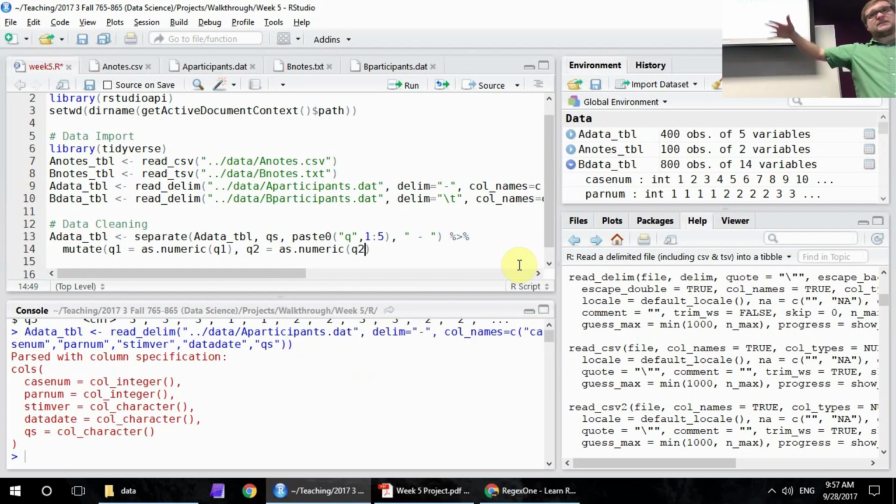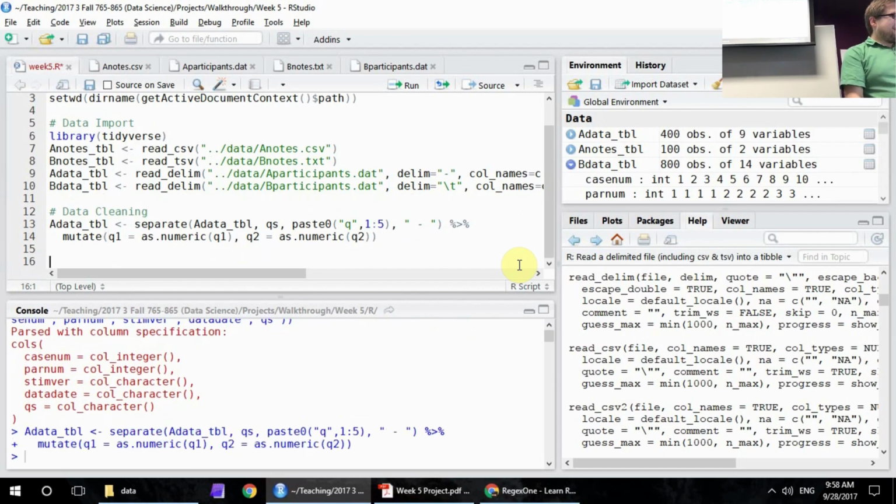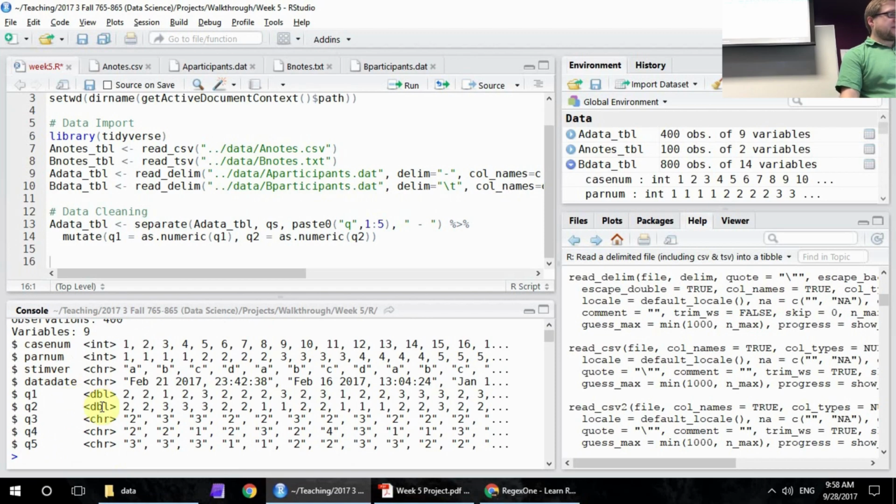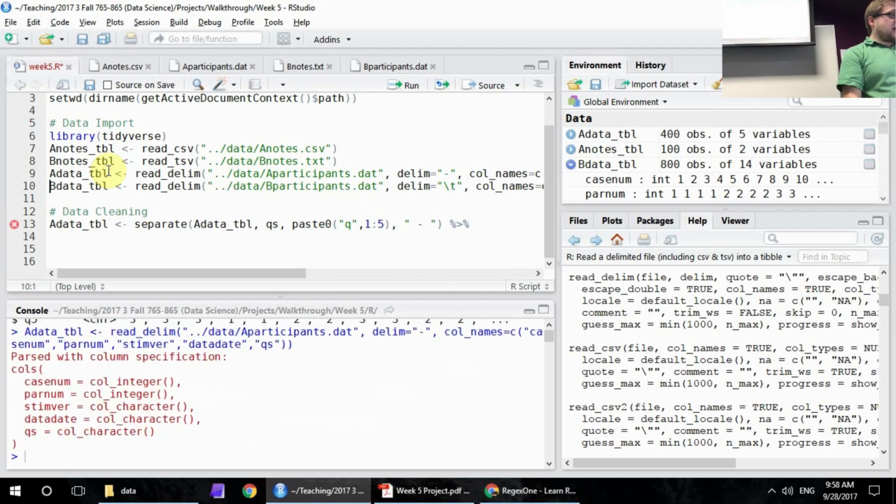So this process continued out would do what we needed to do. And I'm only going to type it out so that we don't waste a huge amount of time for the first two. And run it just to make sure. If we go back to glimpse, as we always should, you can see that it's converted these to doubles, which is the numeric format. So that would work. However, not at all scalable and really messy from a programming standpoint. If you want to avoid that, you would have to use a function that I did not tell you about explicitly, although I mentioned it. You would actually have to look into what function, or what verb, that is.